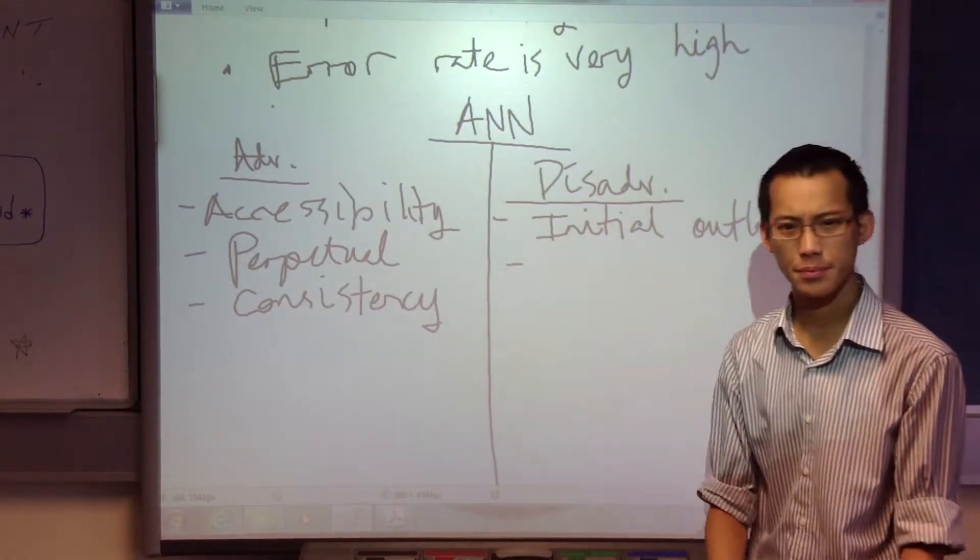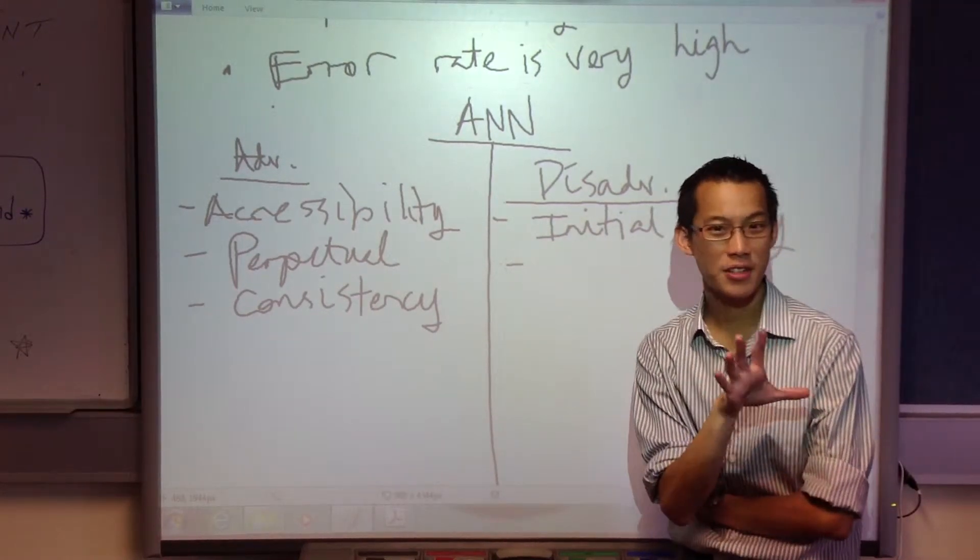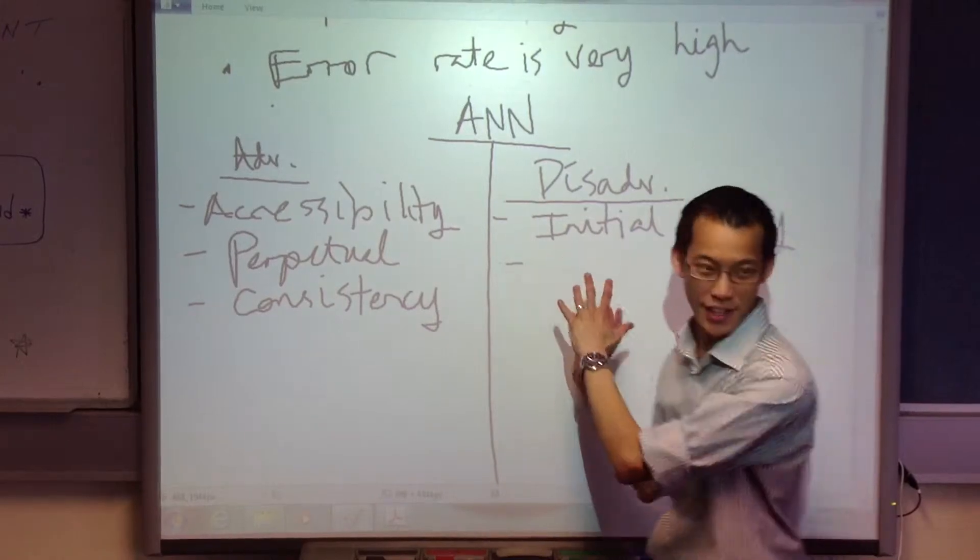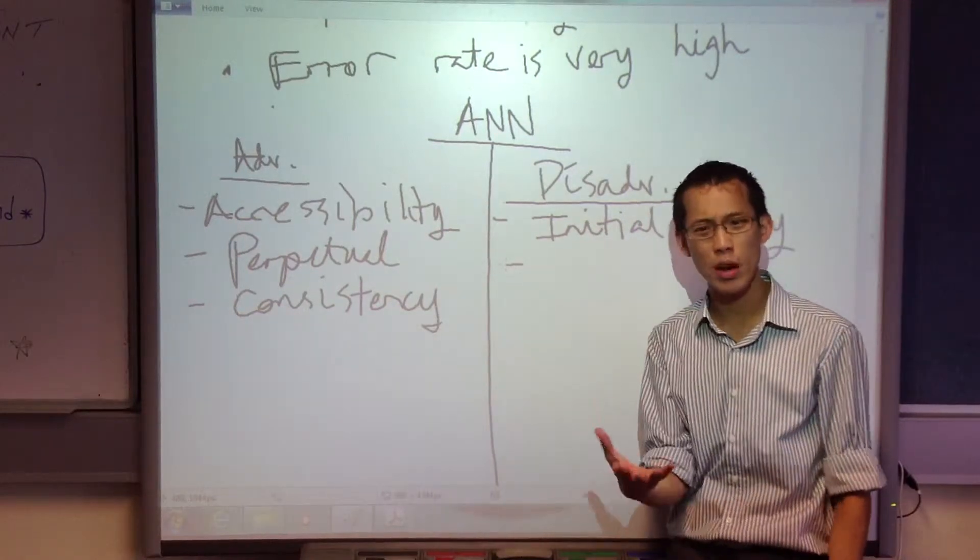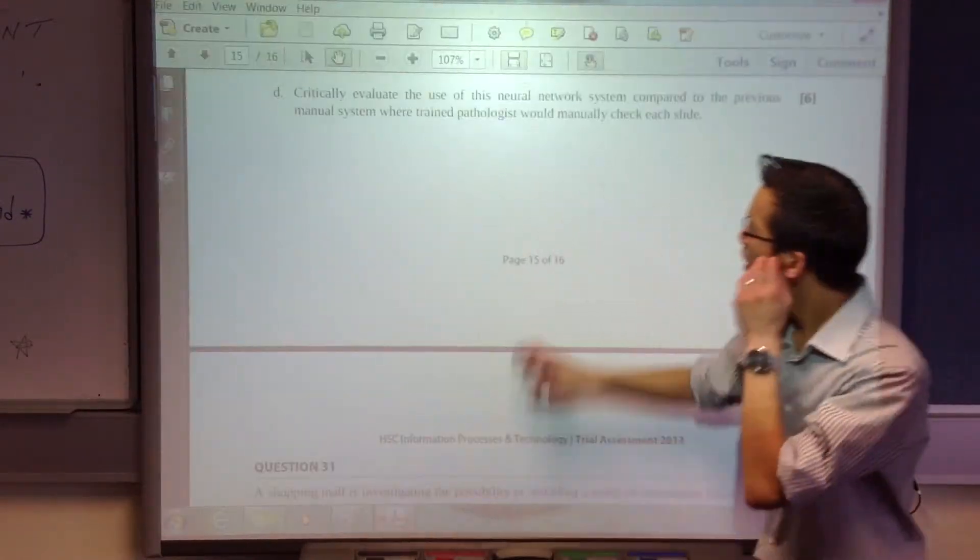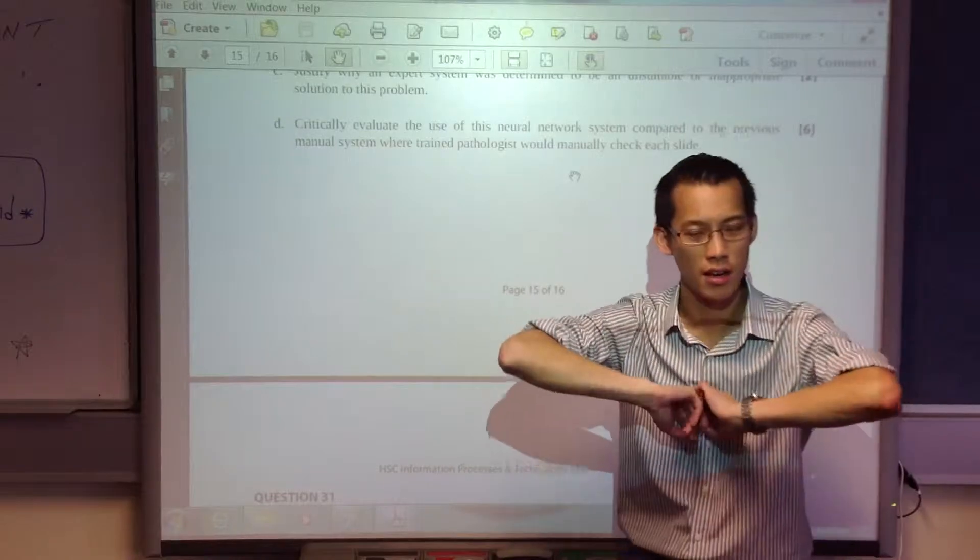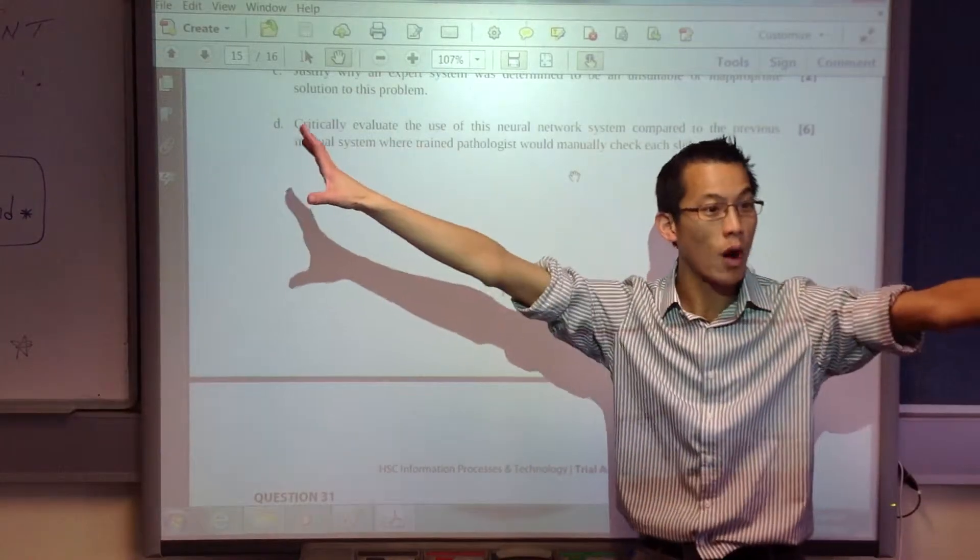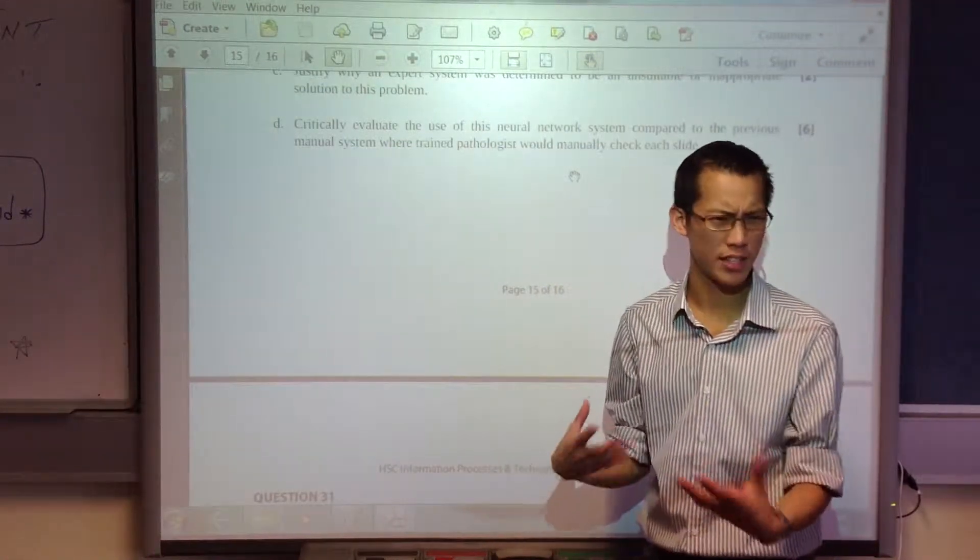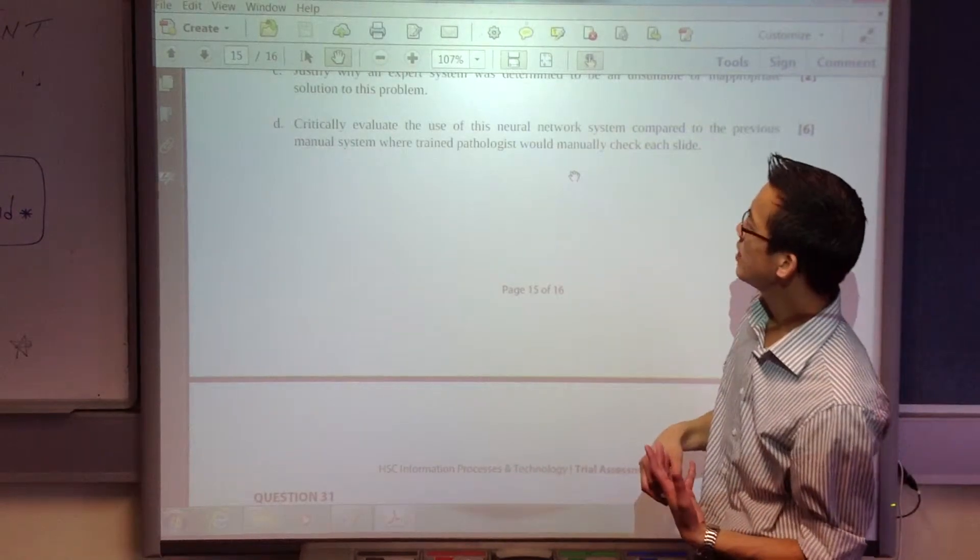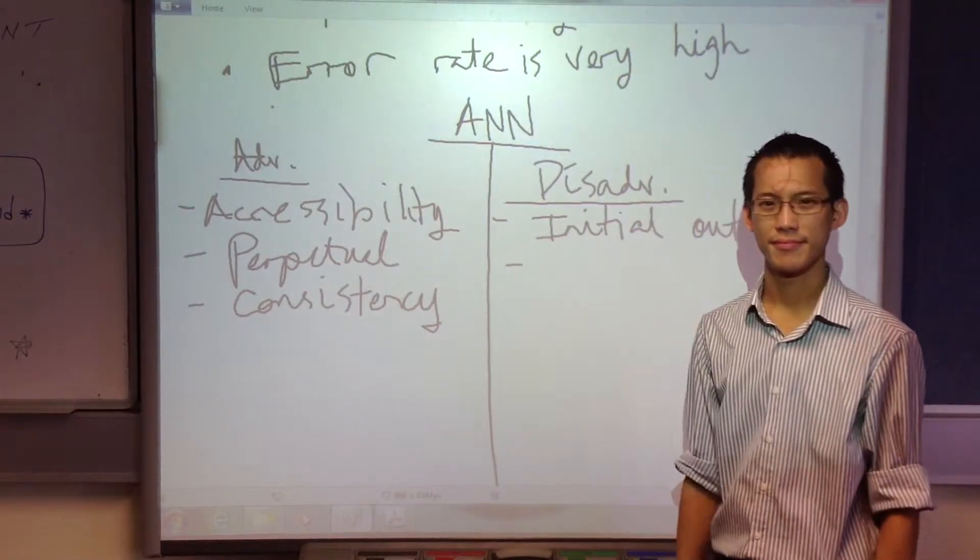What else? What other disadvantages have we got? They lose jobs. I'm not going to say, we've looked at jobs before. So jobs is always kind of a both-and, because you'll destroy jobs and you'll create new ones. And also, I'm trying to connect it to, look at the question. I'm trying to compare it to the previous manual system, the use of the system. So this isn't just a blanket sort of social and ethical issues of all kinds. It's about how well will this function? How well will it do its job? It's an operational feasibility question, if you'd like. I lost my train of thought. I was going to say something.